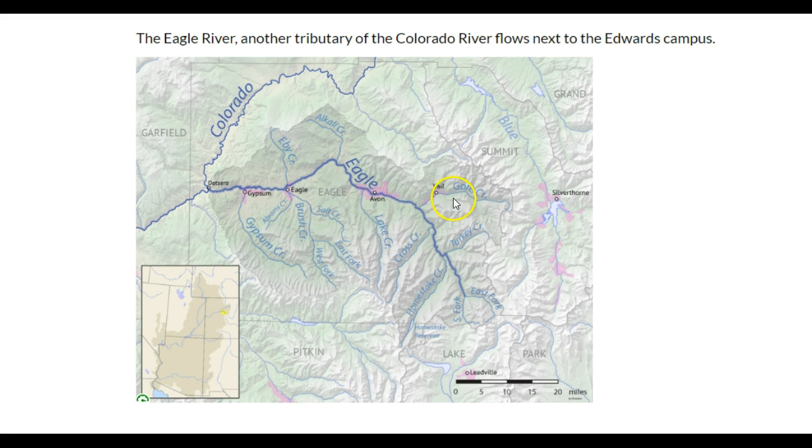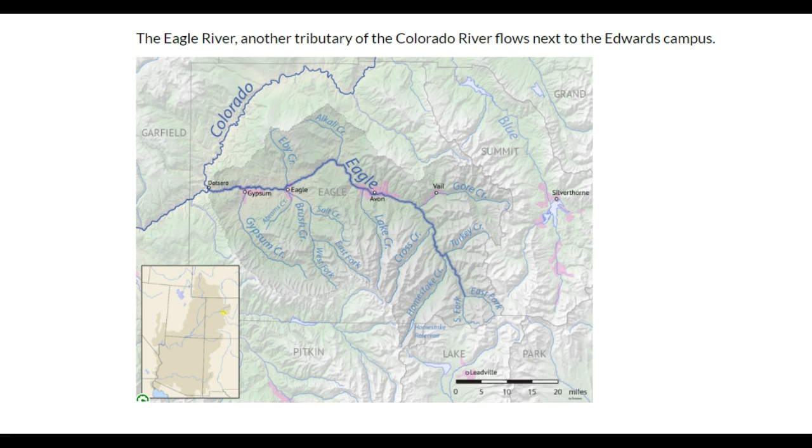So Edwards is here, and the Eagle River starts with the East Fork and the South Fork here in the high country just on the south side of Leadville. This is Lake County here. And so the water's flowing. When the South Fork and the East Fork meet, the Eagle River is now a second order stream. And it stays a second order stream because the only things meeting up with it through this Eagle Vale corridor are other first order streams.